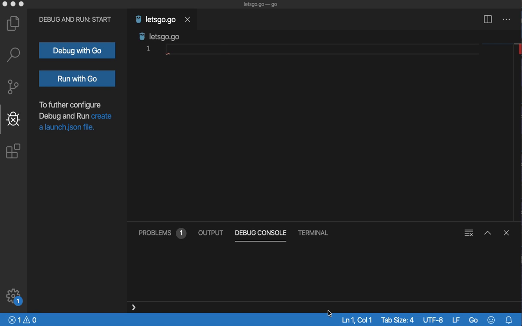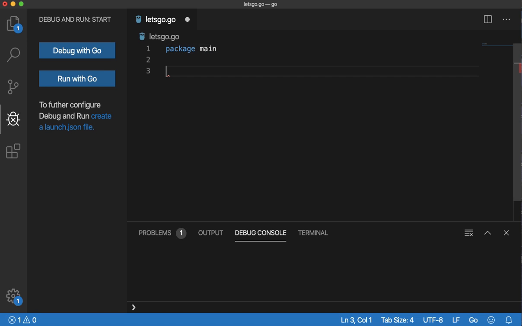Hello guys, in this video let's look at conditionals in Golang. Golang also has many of the conditionals that are there in other languages, such as if, else if, else, then switch statements, etc. So let's look briefly at that. Let's write a simple program first.